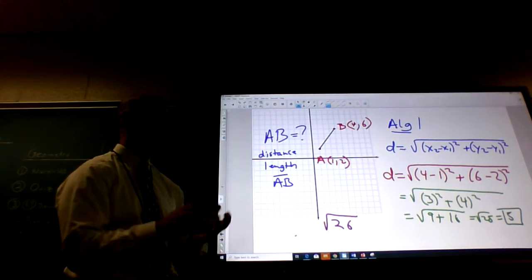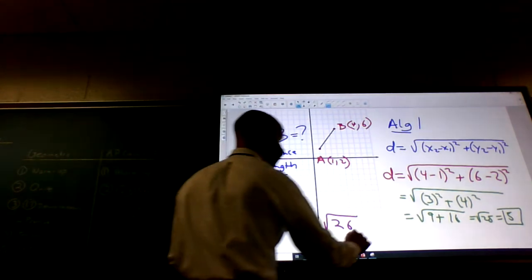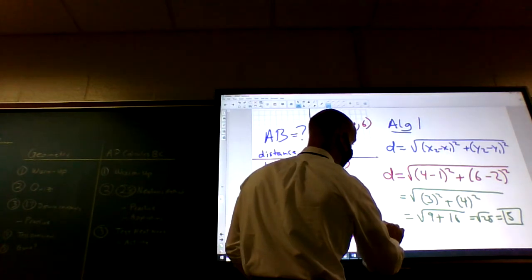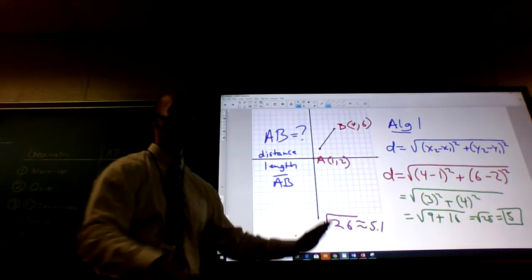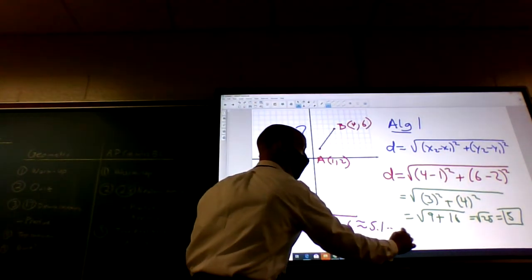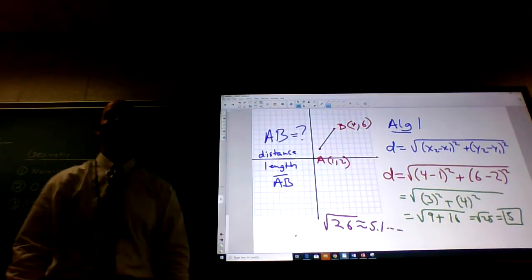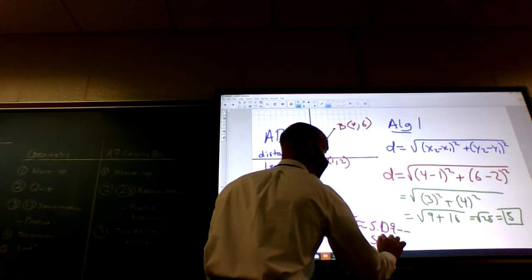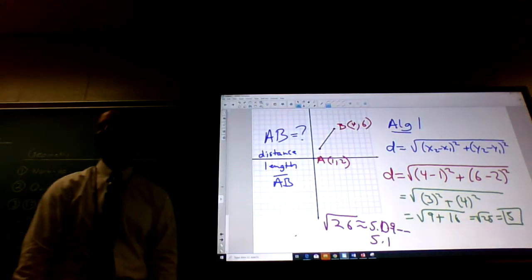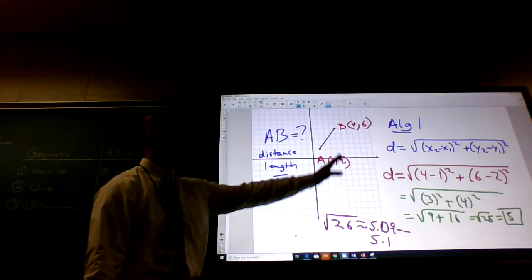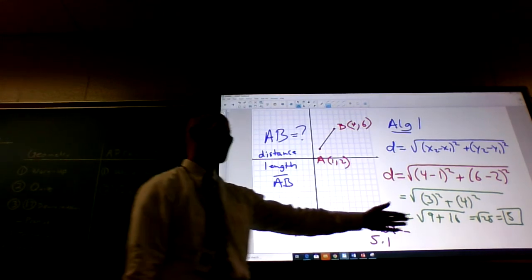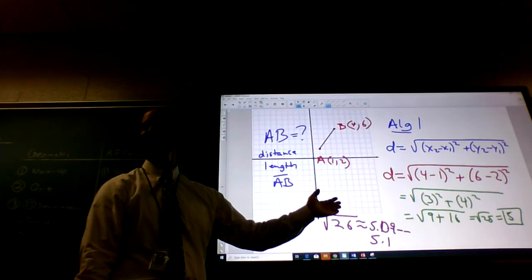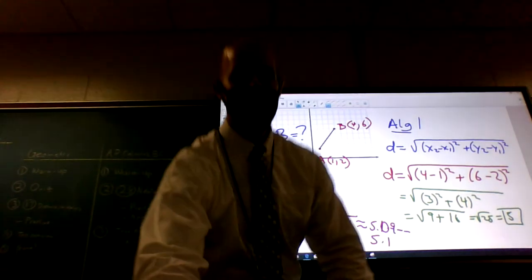I know it's 5 point something, but I don't know exactly. 5.1, something like that. And it probably has more decimals after that, doesn't it? It's like 5.09. Okay, good. But he just rounded it to 5.1. That's fine. So what I'm telling you is a lot of times when you do these problems, they don't come out to be just 5. It might come out to be something like this. Does that seem familiar? I hope so. All right, so let's practice some of these.